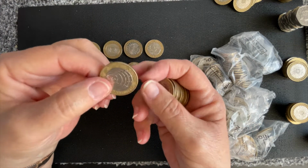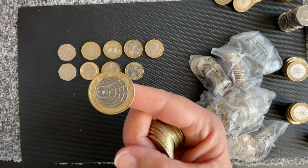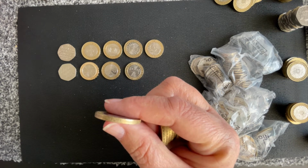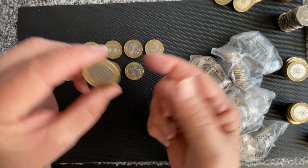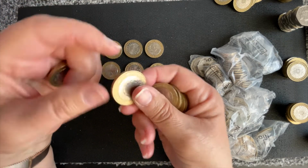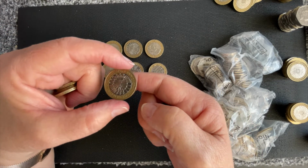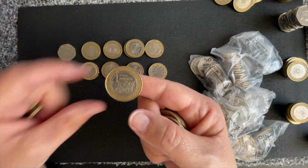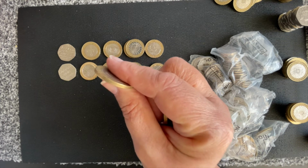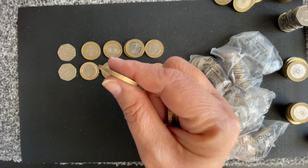Lovely. Oh, we've got Marconi's Radio Waves Across the Atlantic. And Marconi's Radio Waves is 2001. And it says Wireless Bridges the Atlantic, Marconi, 1901. And just over 4.5 million mintage. And another, remember, I won't read the details out again. And we've got a Trithlic. How nice. Love a Trilithic. And the Trilithic steam engine is 2004, and it's got the incuse railway line around the edge, and it is just over 5 million mintage. Nice.